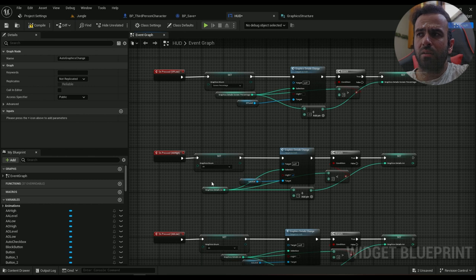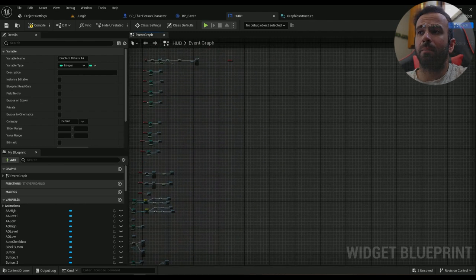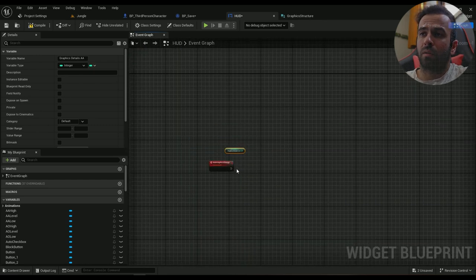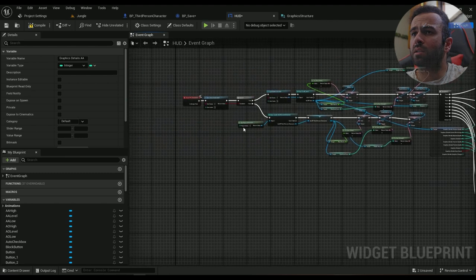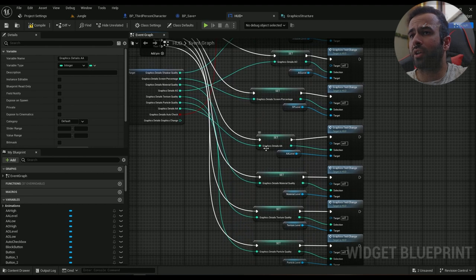What if instead we'll check if we're trying to change the AA first, right? What if instead we'll check if the AA is 2, 1, or 0, then we'll change it. That makes more sense. So let's first of all check the AA. Because this is getting taken care of, right? Yes, it is in the pre-construct. So AA is getting written here.